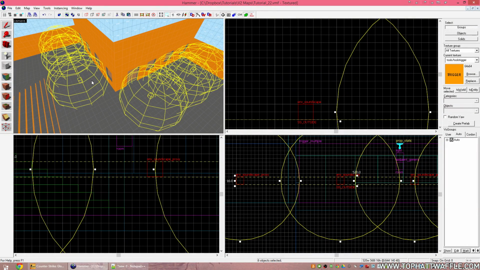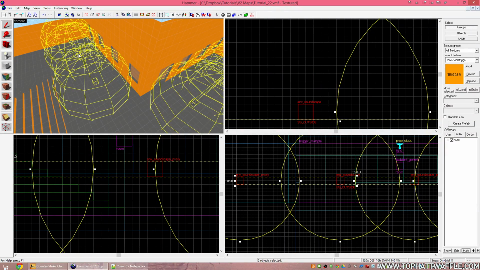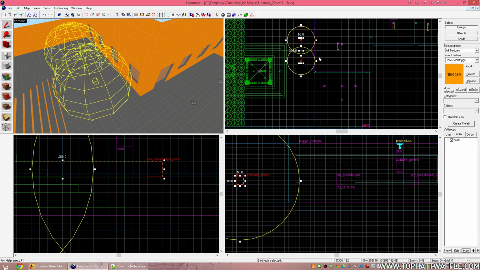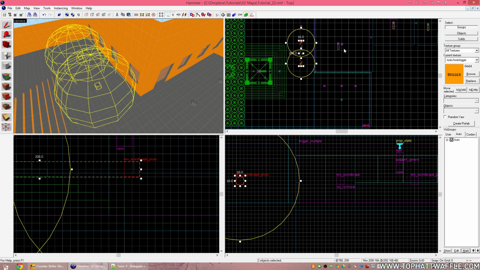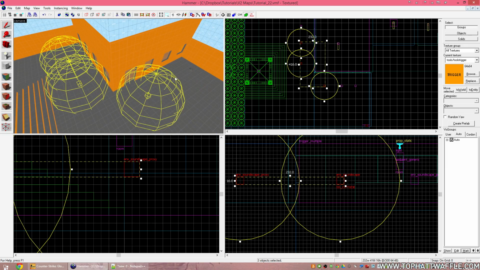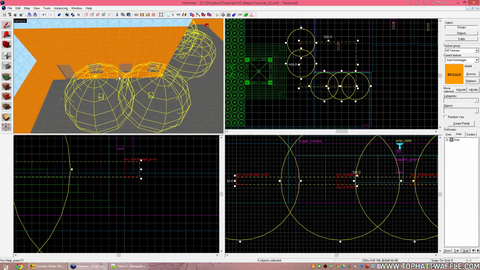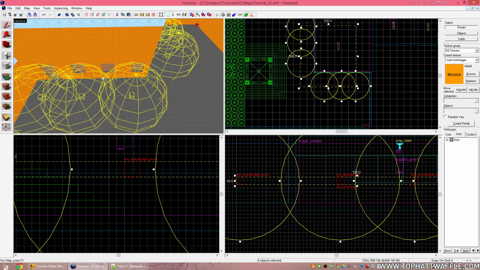Now, as long as they touch, even just barely, this sphere, they will begin playing the sound. Now, it may seem a little messy to have all these spheres just to start a soundscape. So what if we want our soundscape to trigger in a box instead? While the spheres will work, and this isn't technically an incorrect way, we can still do it a bit cleaner.